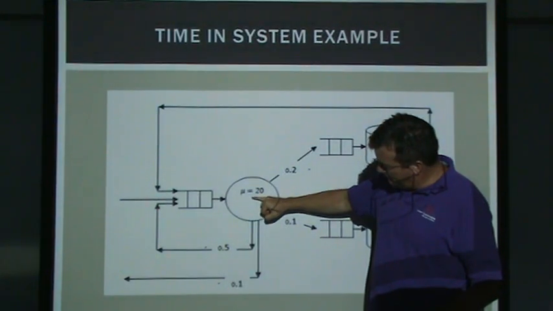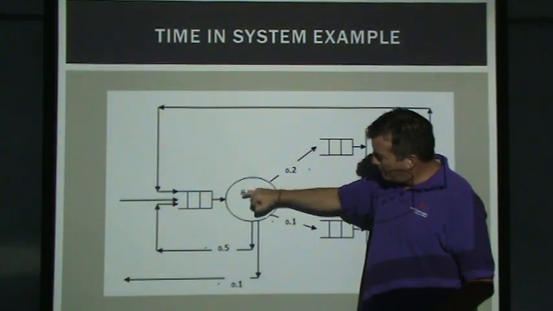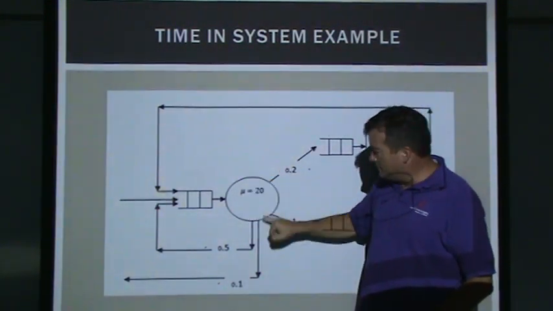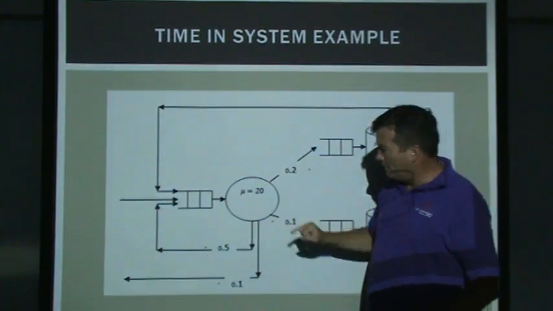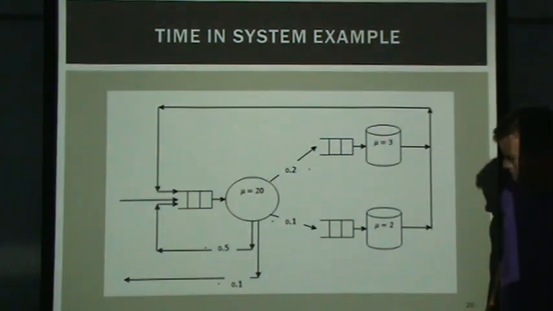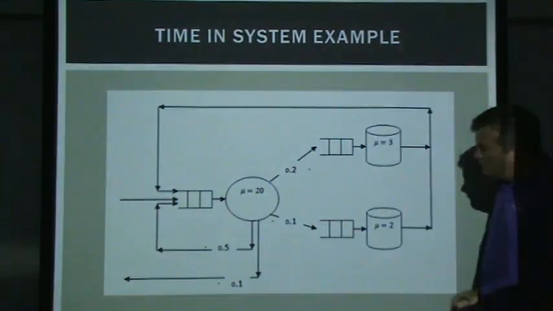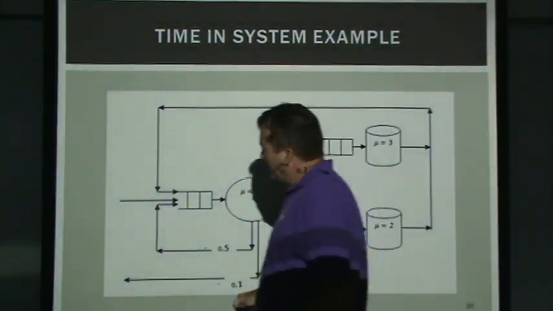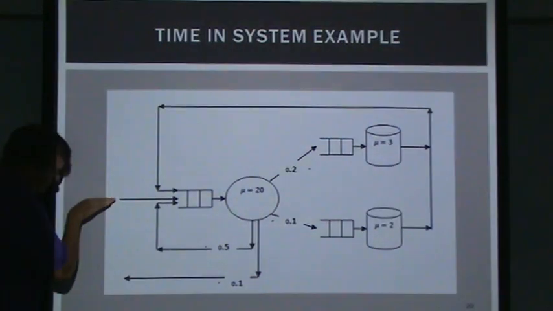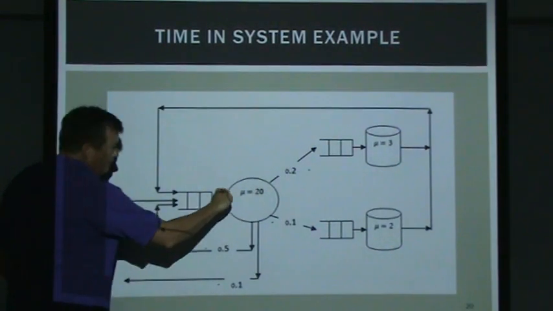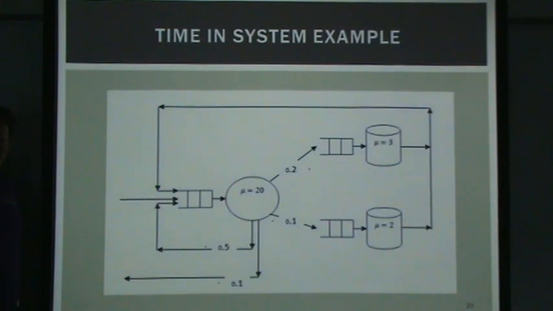50% of the time, we time out. We just run on the processor and our time is up, so we go back to the beginning of the queue and we hit it for another visit. And 10% of the time, we finish and we leave. So the question is, for every time we come in here, how many visits to the CPU do we make?